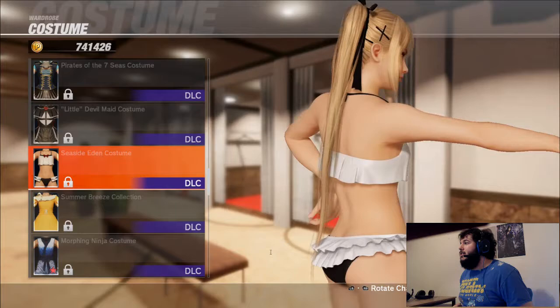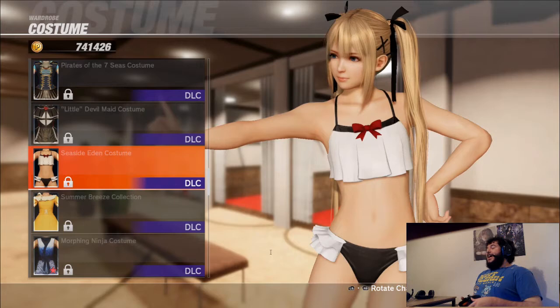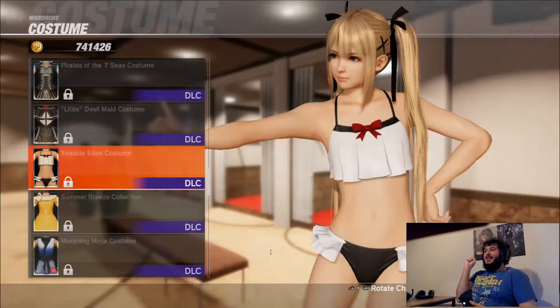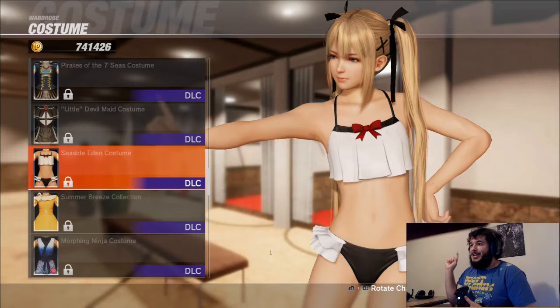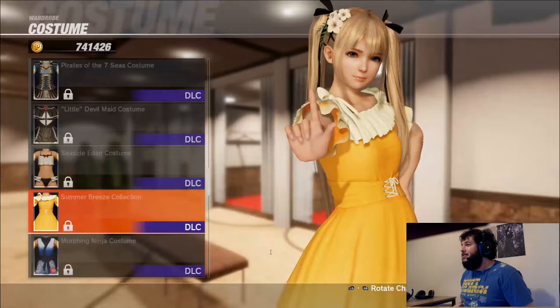The thing that bugs me about this costume is they've got white everywhere but the crotch area is just black, so it draws the eye straight away. When I'm looking at the actual screen I can see what you're talking about. I'll give it a 5 out of 10 as well. I'll start loading the next game while you give your verdict. Yeah, 5.